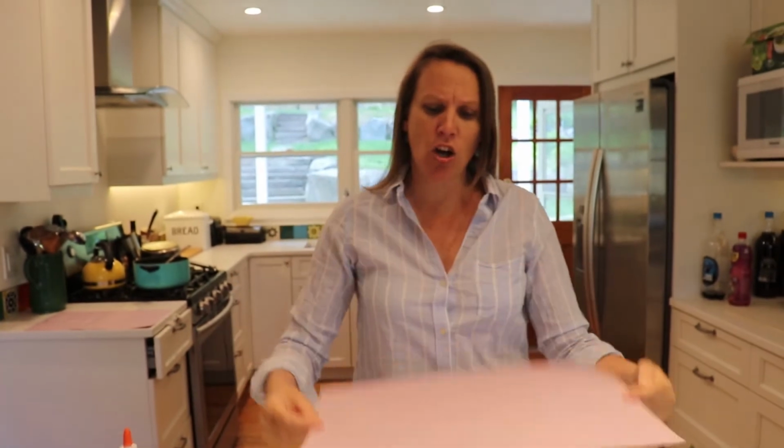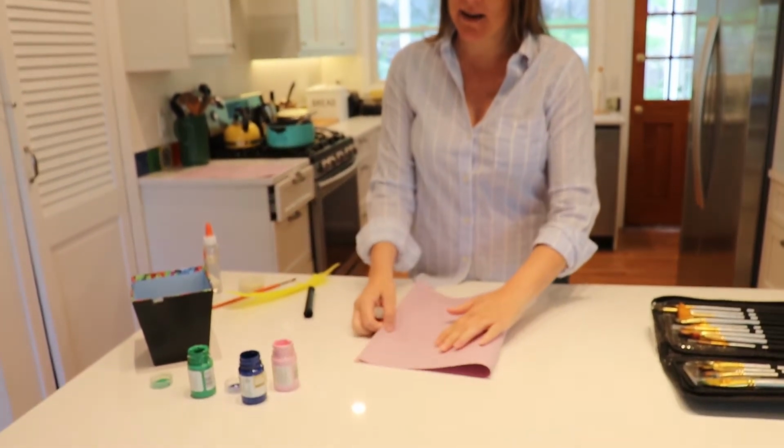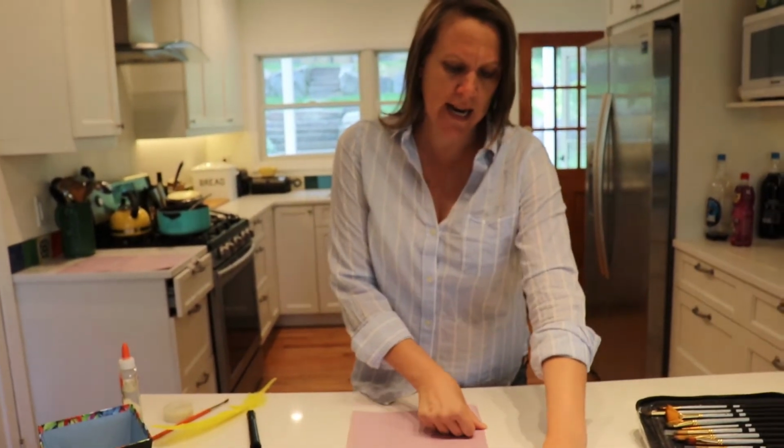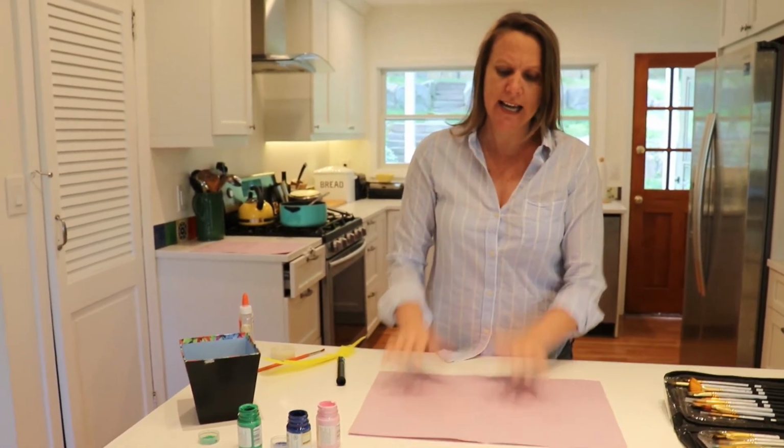Going to make a beautiful butterfly, a symmetrical butterfly. What does that mean? That means that it's the same on both sides, and we're going to paint it. So first of all, you will need a piece of paper like this, a piece of card, and then what you're going to do is that you're going to fold it in half like so, okay? And you will see that I'm making a nice crease, and then I'm going to open it again.